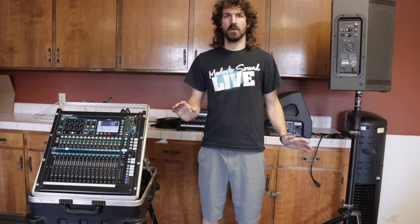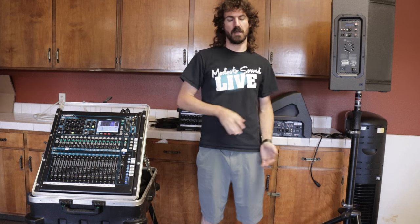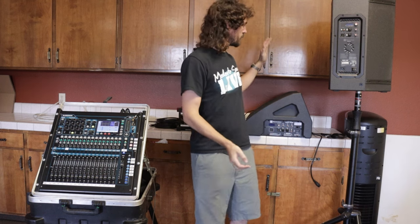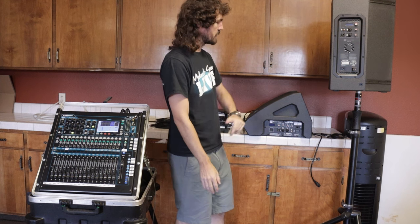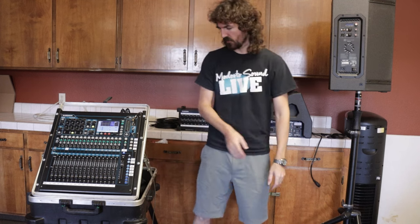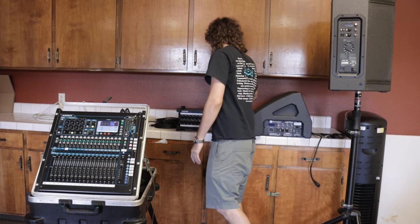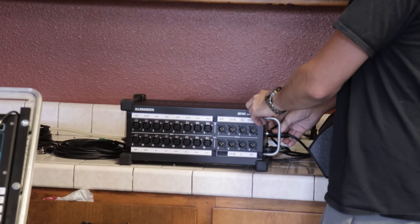All right, so now that we learned a little bit about our digital mixer, we are going to set up a basic sound system with all of the components, including our main speaker and our monitor speaker, which we've got set up here just so you can see the inputs and the amplifier controls. So first thing we're gonna do is hook up our digital snake. We've already got it powered on, and we just have to plug in the D-Snake input here.